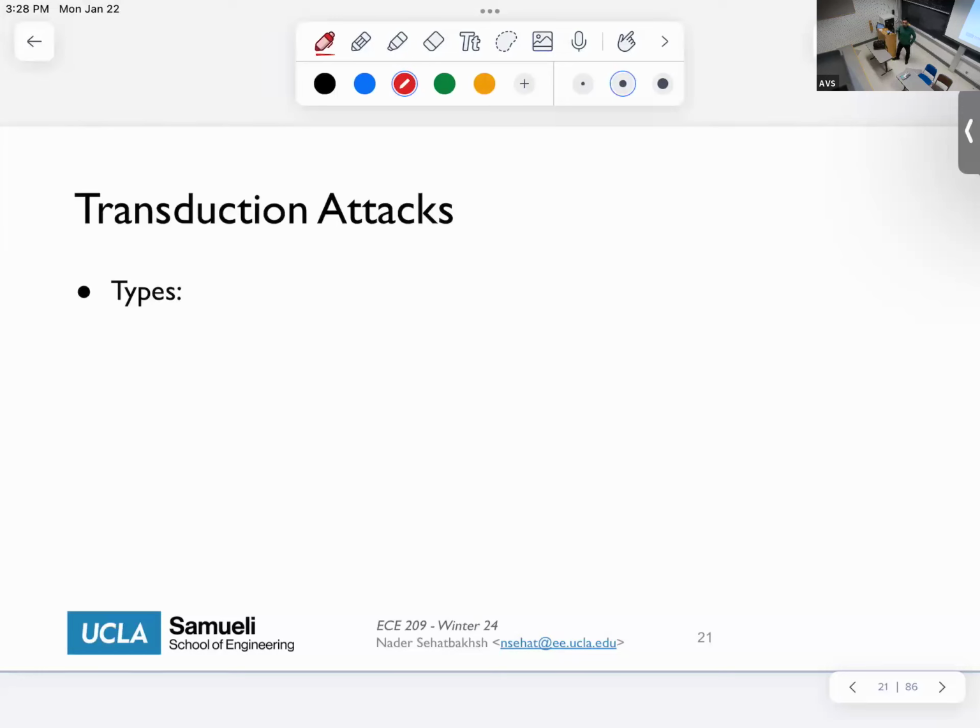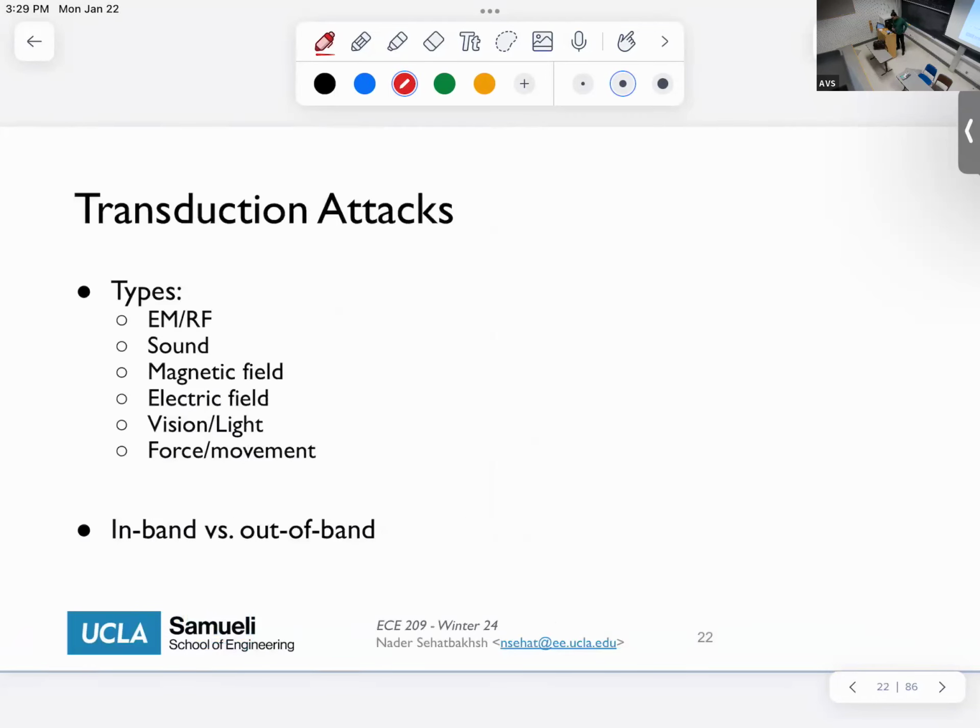Any more suggestions? Yeah, there's voltage glitching, where you can take a MOSFET and power on and off the power supply. So you change the power supply, and changing the power supply will also create glitches. Yeah, these are all great examples. There are various different types, as you said.